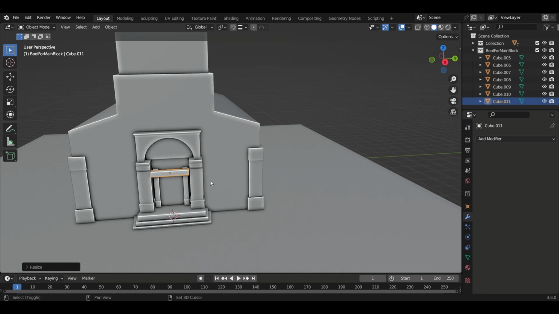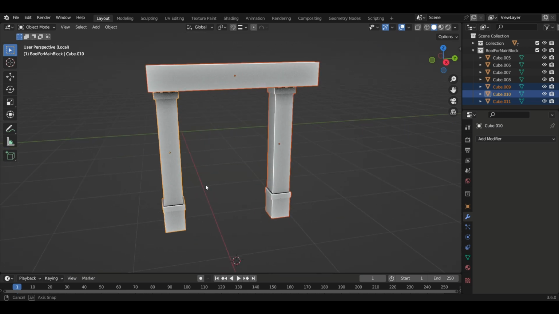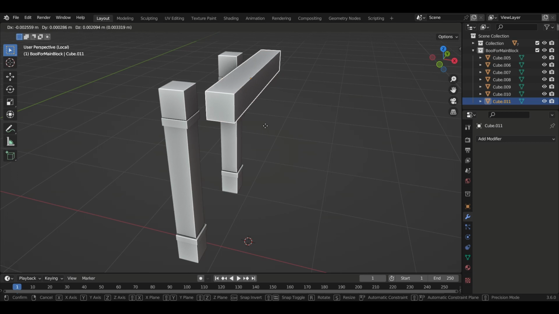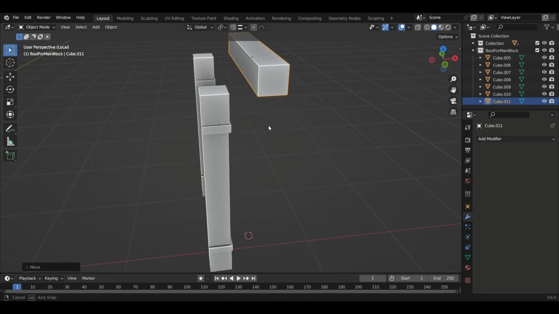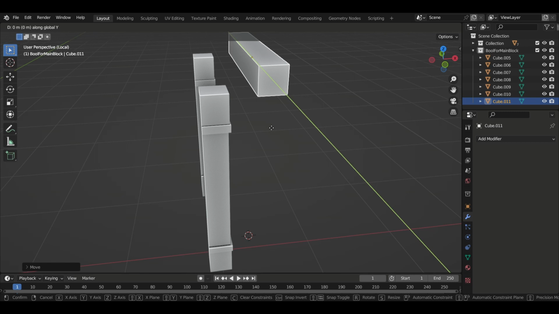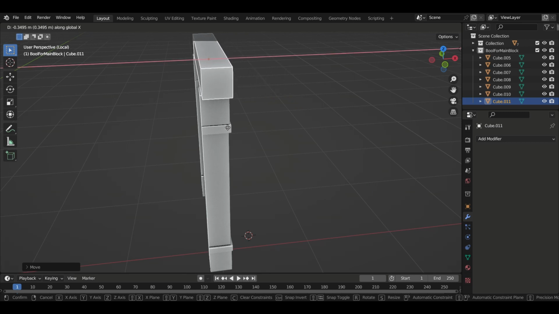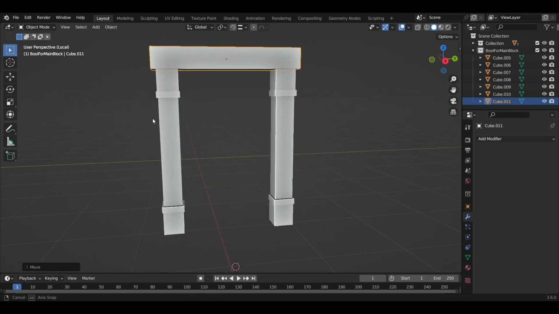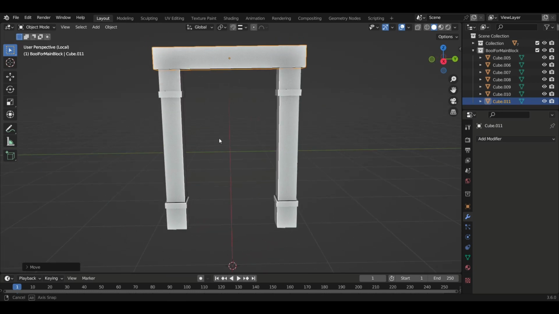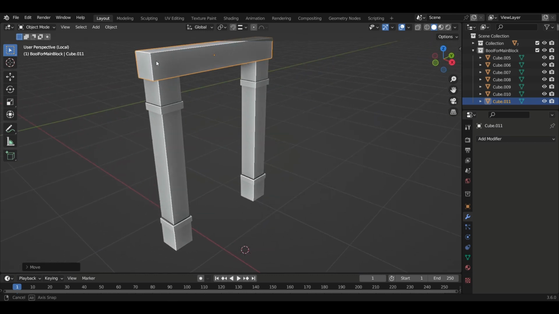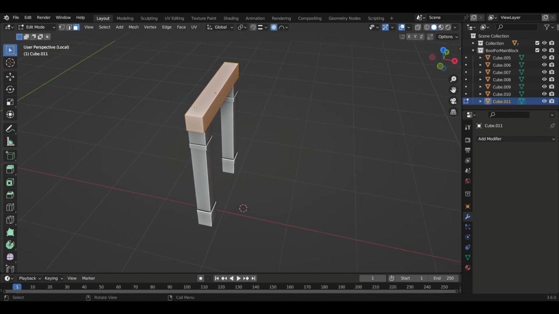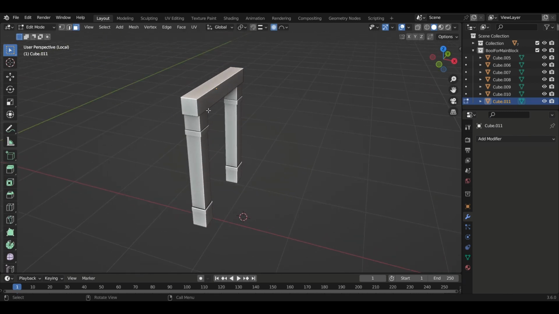Okay, I'll Shift select these three objects and hit forward slash. Now select this one again, grab it in the Z direction, bring it up, grab it in the X direction, bring it here. Okay, adding a plain cube is okay, but design-wise it's not good, so we'll do some extrusion here. Hit Tab to activate edit mode.